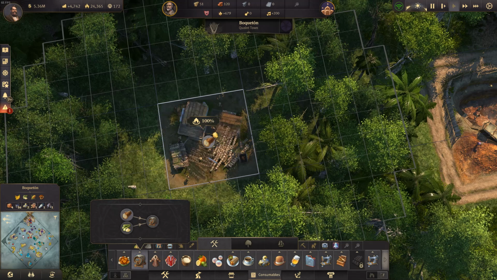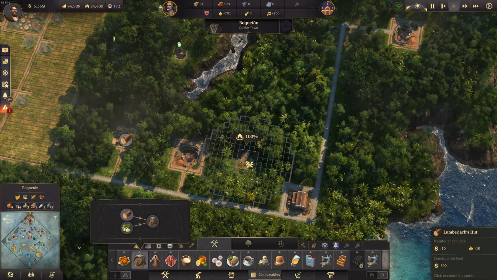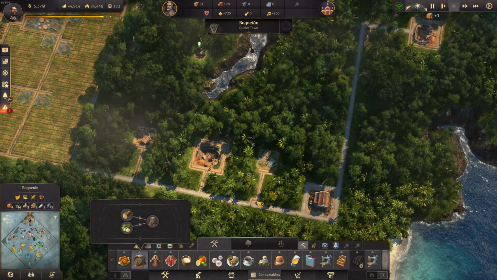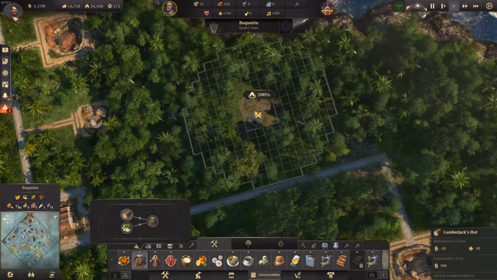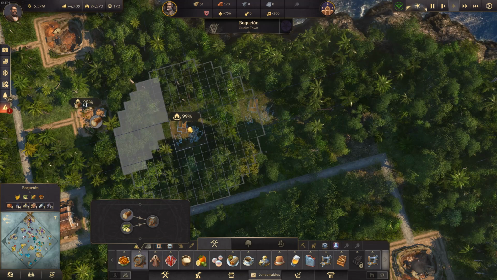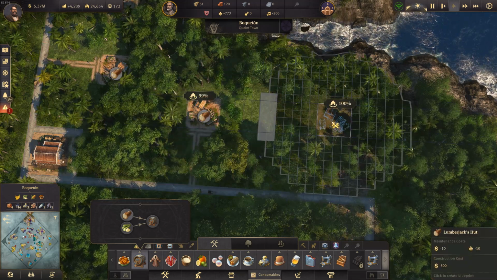Where the hell is the front? Good, you can make it. Let's get another one here. Can I move you over? Wow. All right. I had just enough room to make that work. Fantastic.